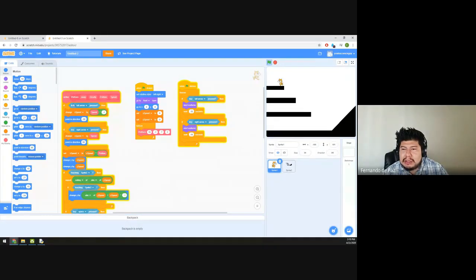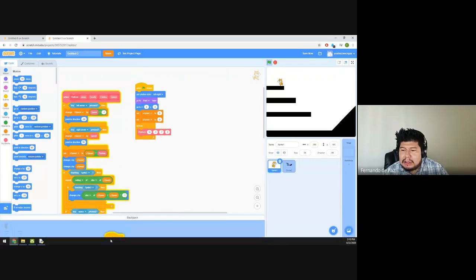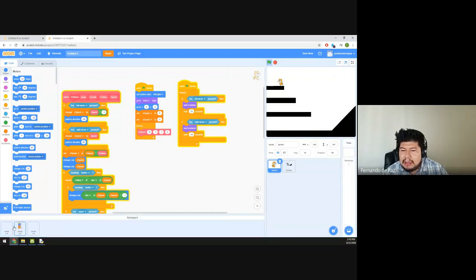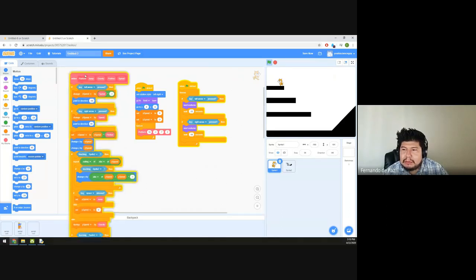I click and drag this down here, and it becomes one script. Click the other one down here, second script, and then the last one, third script. Now I have 3 scripts available. All I'm doing is just copying what I did last time, and you should have this project available.